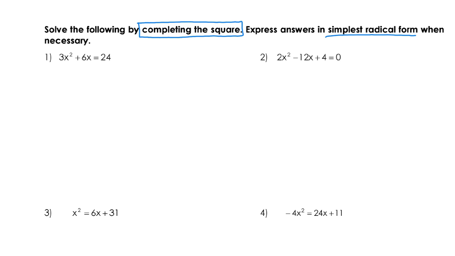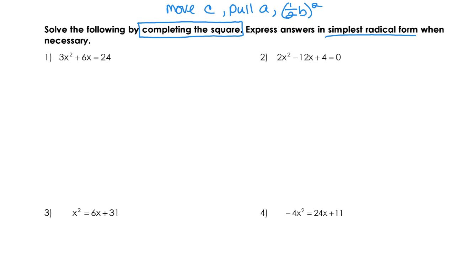So if we end up with a radical that can be simplified, we have to make sure that it is in lowest form before we box it up. All right, so remembering completing the square, our job is to remember: move C, pull A. And then our B term, remember, we're going to take half of that B term and square it. So that's what to do with the three variables in that exact order.